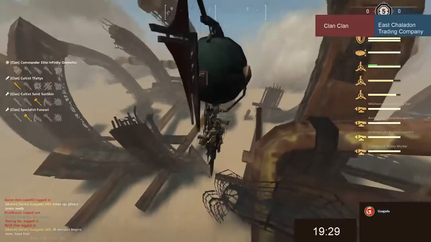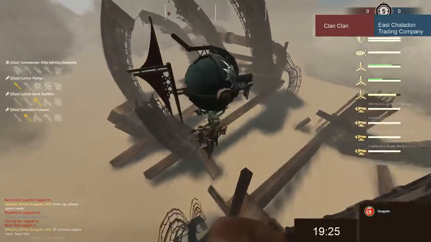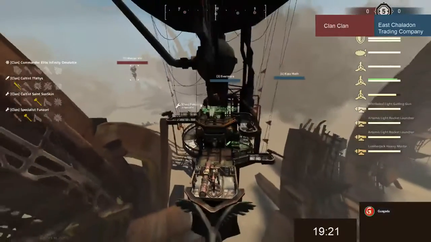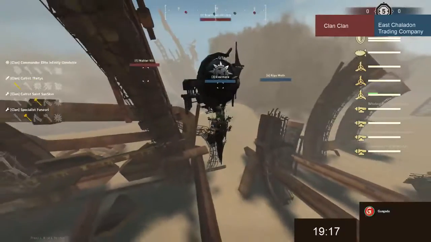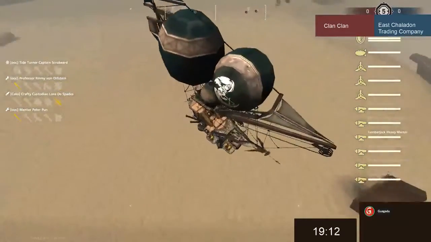We also have the Bjork something, which is a spire piloted by Infinity Omelette, lumber spire with 2 Artemises on the top and a Gat on the bottom. On the blue team we have the East Chaladon Trading Company.